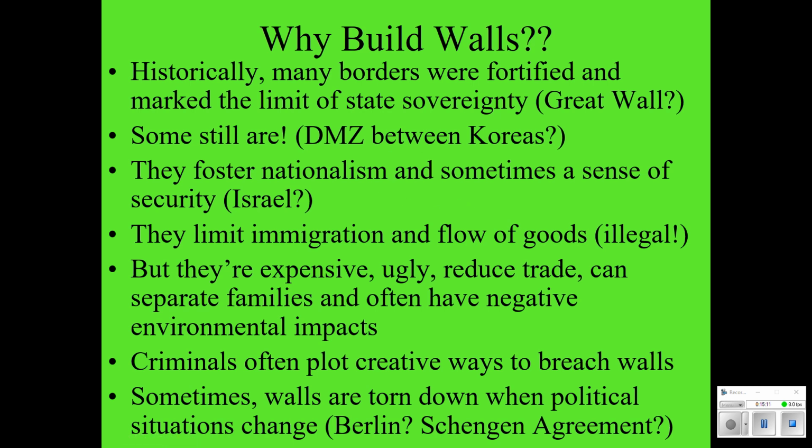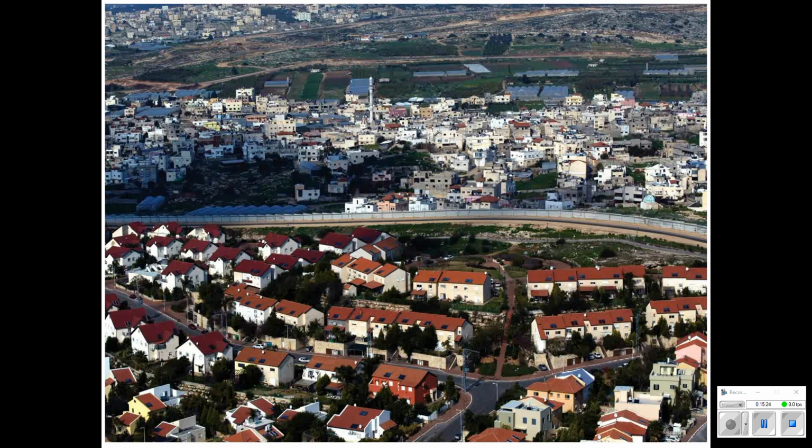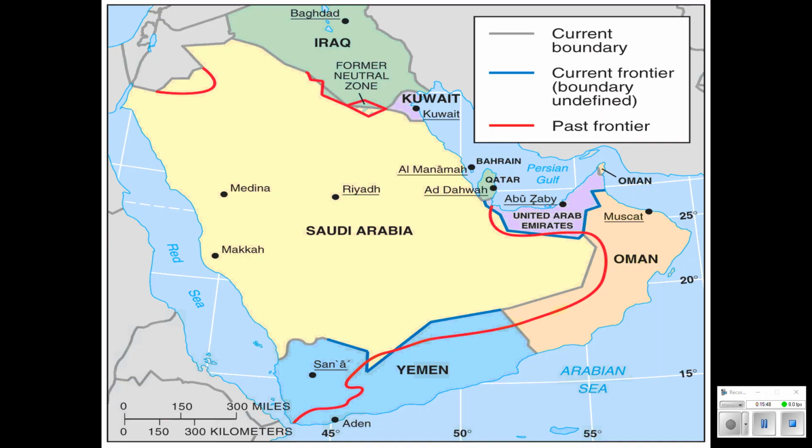All right, so that'll be a great place for us to stop. We'll talk about walls such as the Great Wall of China historically, and then again the modern day walls. I'll show you that essay about barriers and borders and boundaries. And this is the wall that I was mentioning between Palestinian and Israeli neighborhoods. Israeli neighborhood here in the foreground, Palestinian neighborhood in the background there, and there you can see the wall. We had peace walls in Northern Ireland between Protestant and Catholic neighborhoods. So again, walls are something that we see all over the world, and every rich country, generally speaking, tries to limit immigration from poorer parts of the world.